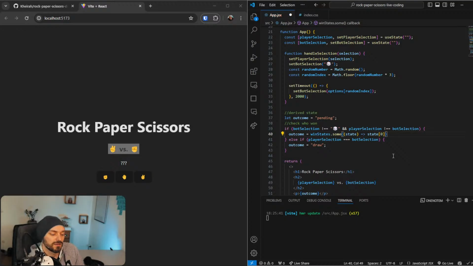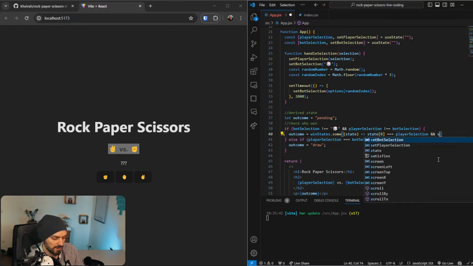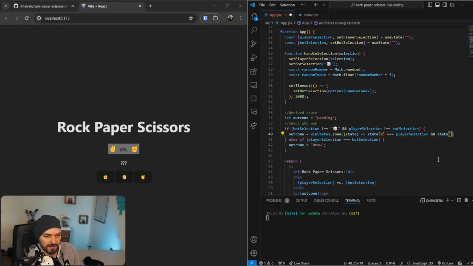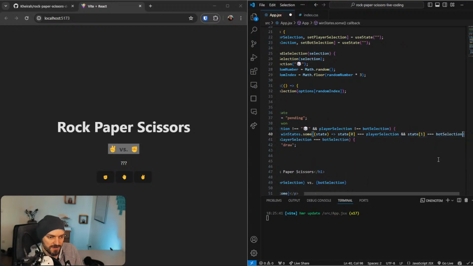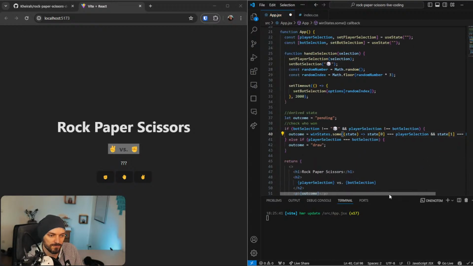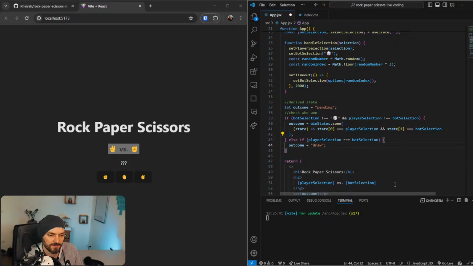And I can compare it to player selection. And if this is what the player selected, and state at index 1 is bot selection, then I know that I actually won.